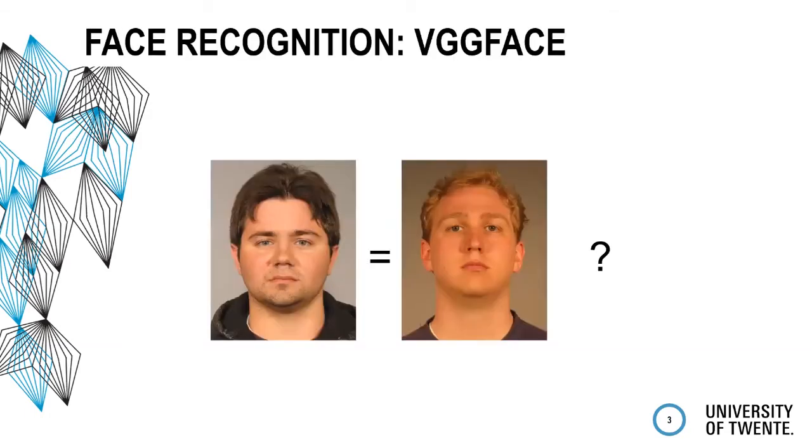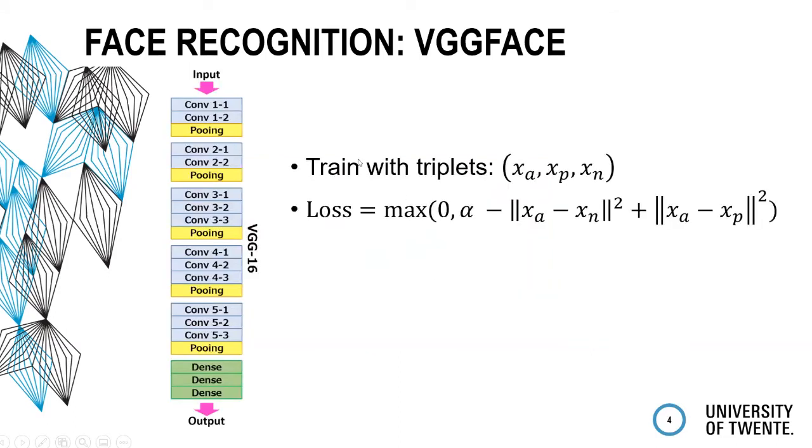All right, so what does face recognition do? If you have a face recognition system, you give it two photos and you ask, is this the same person? Yes or no? So a good one in this particular scenario would say, no, this is not the same person. So I worked with a specific convolutional neural network called VGG Face that consists of 16 layers, and it has as an input an image of a face, and it outputs an embedding in a 64-dimensional space.